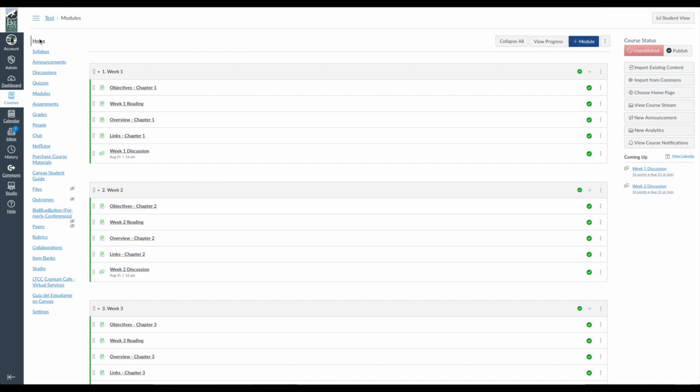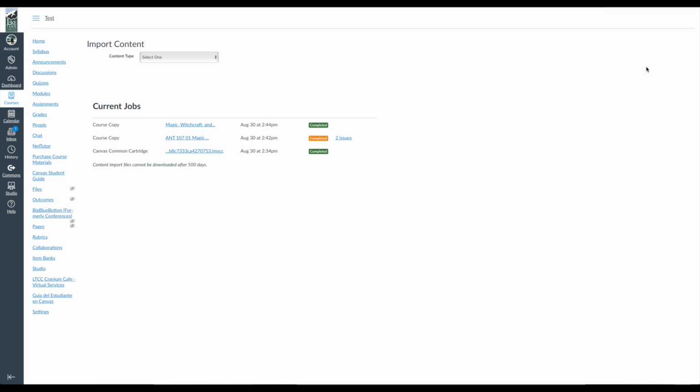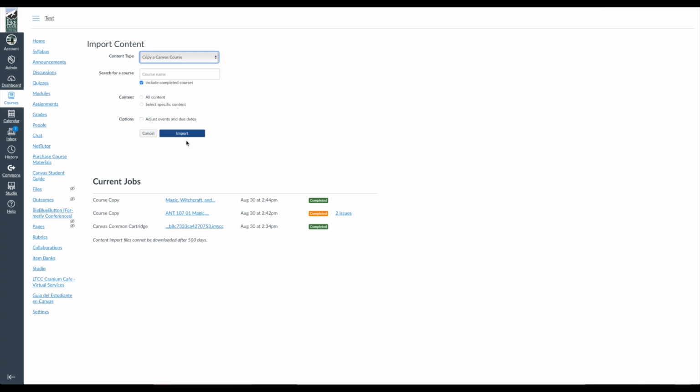So that's mainly it today. Again, you're really going to use these 2 buttons here in your right-hand menu. Import from Commons if you want Canvas Commons, more typically to import a shell or a previous class that you've taught into your new class for the quarter. You'll use this, you'll look up the course, you'll either choose all the content, you'll adjust the dates or not, you'll choose specific content, hit import, the job will be run, any issues that have come up will be noted here. Fairly easy to use, but if you get stuck, let me know and I'll be happy to help you out with any aspects of Canvas class import.